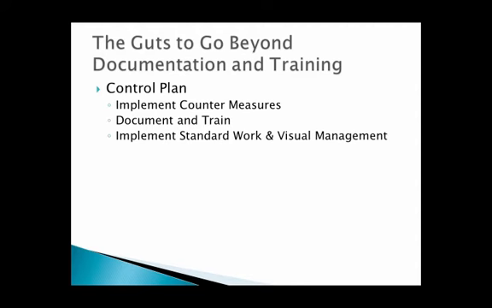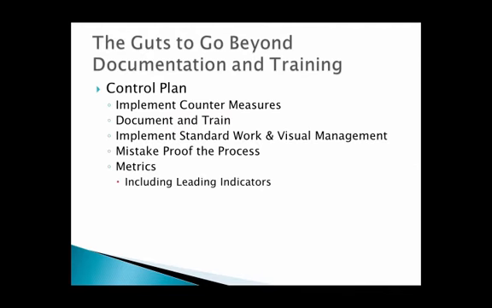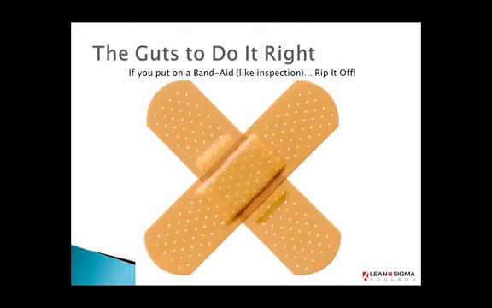So implementing standard work and visual management is key. Right? We'll talk a little bit more about that. Mistake-proofing the process, also key. How do you make sure that that process can't make that mistake again? Implementing metrics, including leading indicators. We're very good at companies at measuring lagging indicators. Leading indicators are more difficult. They take an investment. Leadership, standard work, and follow-up. So we'll talk about those really briefly here.